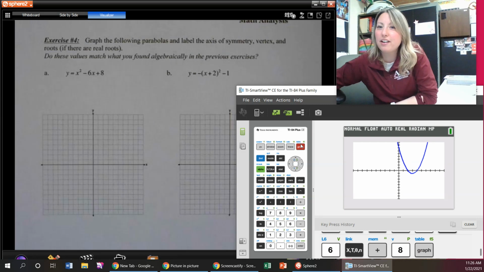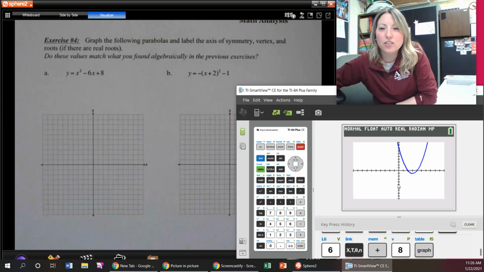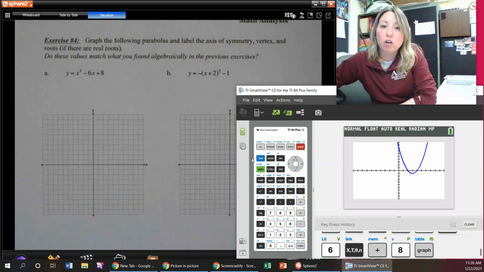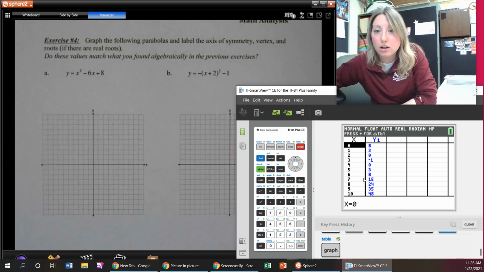There it is. We kind of knew a lot of those things, right? Look at the roots, 2, 0, and 4, 0. Look at the vertex. It's 3, negative 1. Look at the axis of symmetry. It's x equals 3. Look at the smiley face nature of the parabola. We knew all that information going in. Now we just need the actual points. So second and graph gets me my actual points.